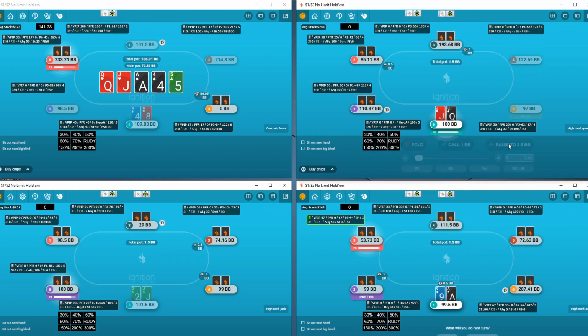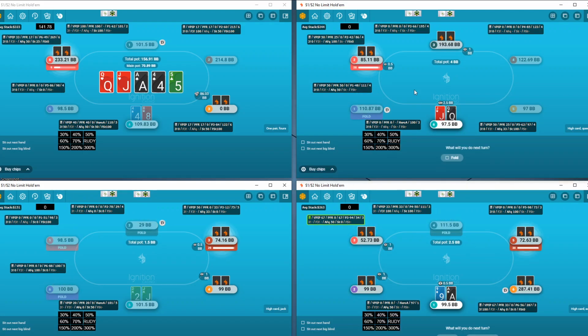Upper right-hand table, we'll open Queen-Jack offsuit from middle position. Or I'm sorry, from the cutoff.